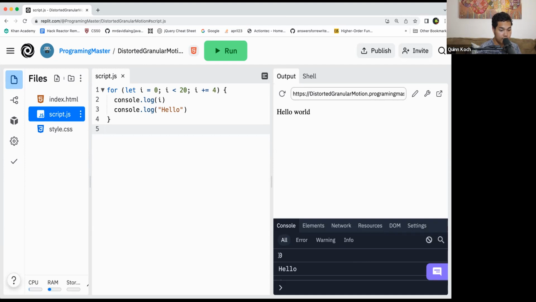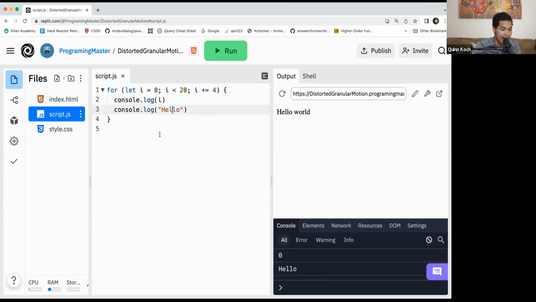But if you see down here, the first run, or in programming lingo, the first iteration, i is 0, we all know that. Console log hello. Now i plus equals 4, so we add 4 to i. We then get 4, so we do one more hello because 4 is less than 20. Then another 4, it is 8, we get another hello, that's our third hello. Another 4, that's 12, our fourth hello. Another 4, which is 16, our fifth hello. So yeah, I did my math a little wrong there. But notice we only get to 16. We go from 0, our first hello, to 4, second hello, to 8, third hello, to 12, fourth hello, to 16, fifth hello. After that, i equals 20, and 20 is not less than 20, so we would not do the final hello.